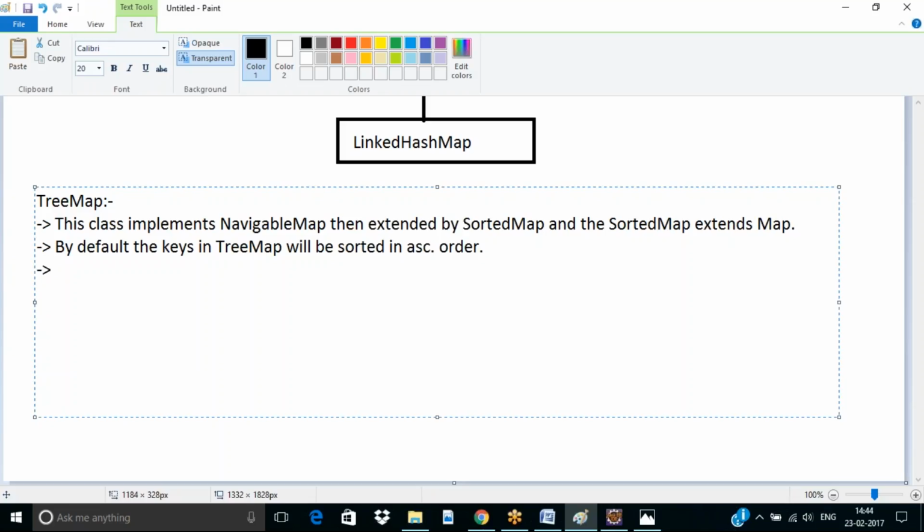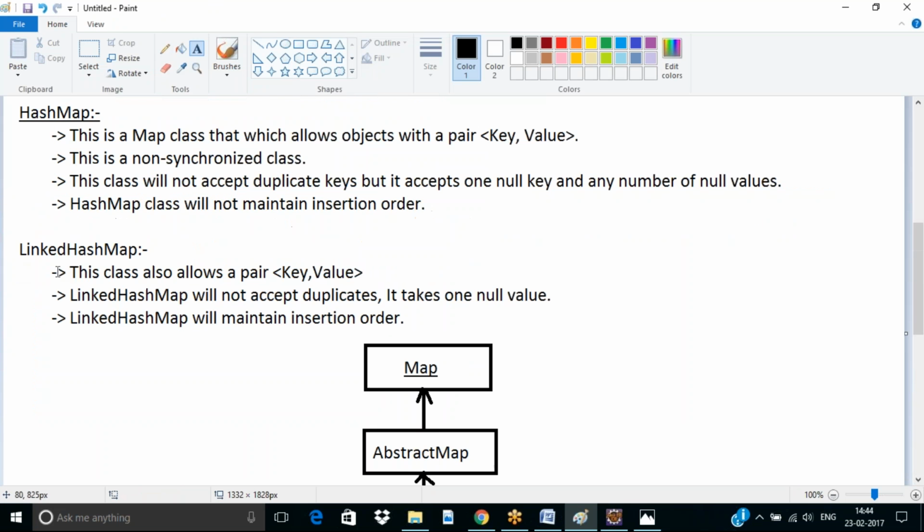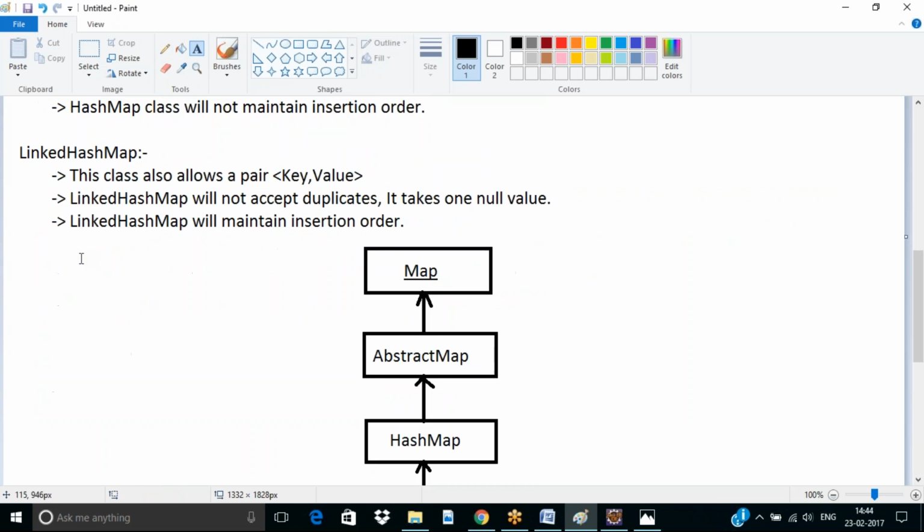This will not accept duplicates and accepts only one null key. So this is about the tree map, linked hash map, then hash map.